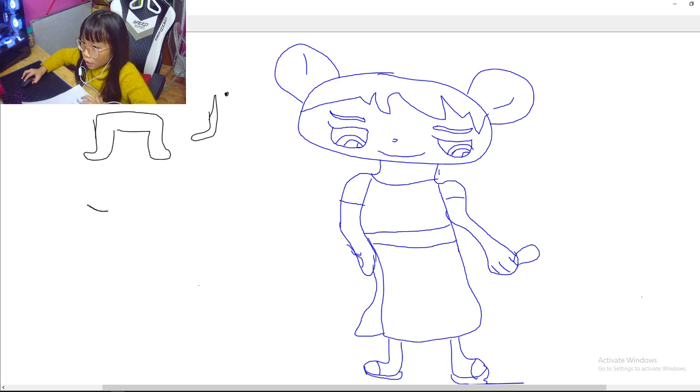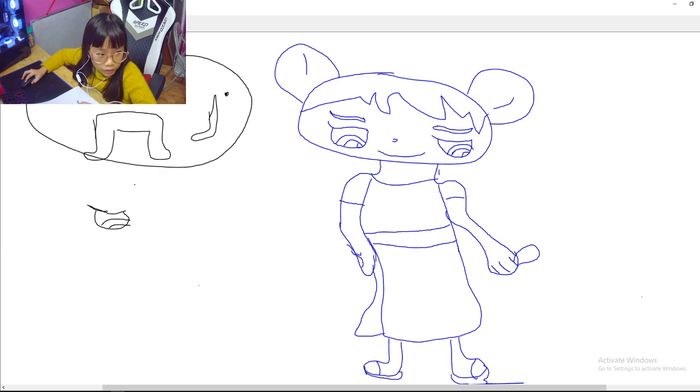So I'm going to draw eyes, beautiful eyes, just like what Amy has. You can tell by looking and looking. And this is one way, this is a second way. In another way, you can tell it by weather.